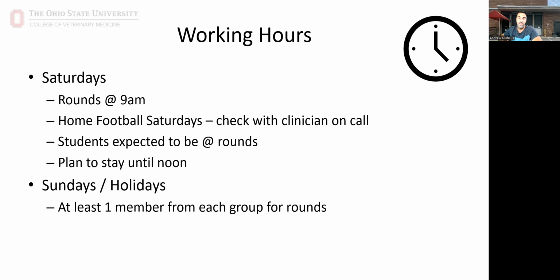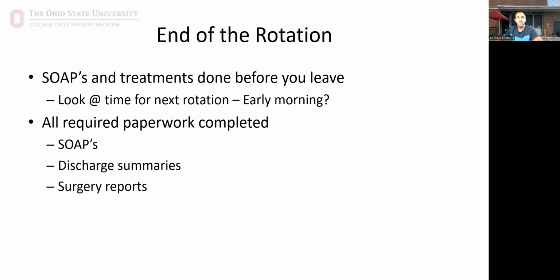But feel free, especially on Sundays, to divvy up the work. Please be respectful of your partners and the other rotation mates. And if you know that the hospital is really busy, that there are a lot of inpatients, it would certainly be appreciated if more people came in to equitably divide up the workload in the hospital.